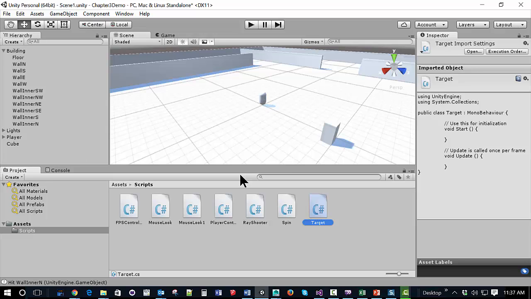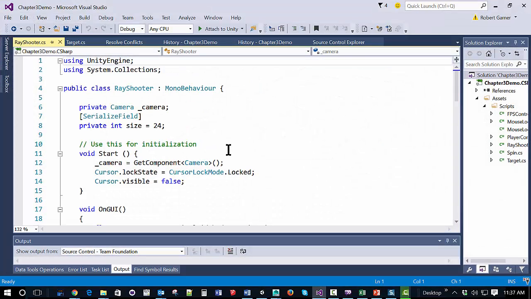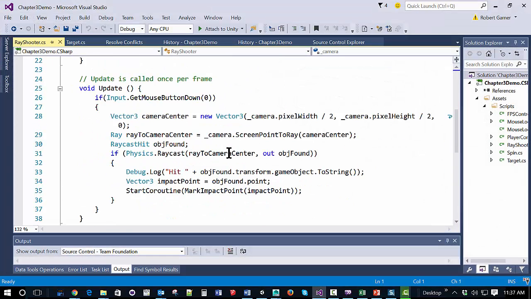And we're going to modify this ray shooter script that we had already. And what we want to do is we want to get this target script.